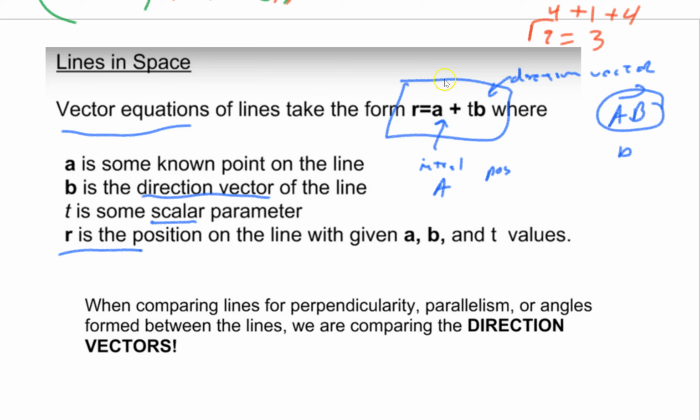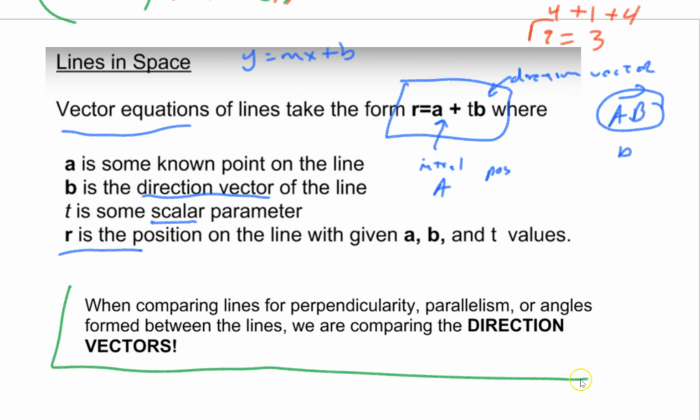A is the initial point. It's kind of like a slope equation. You could think about it that way, like y equals mx plus b. That's essentially what this is, right? A is my initial point, like my y. And then B is my slope or my direction vector. And T is time, my x. That's all it is. Very big thing here, super important.